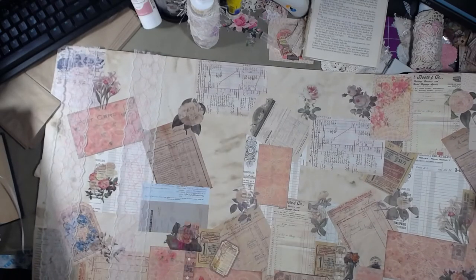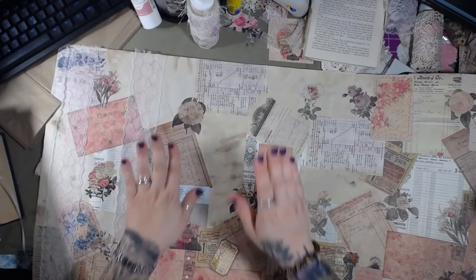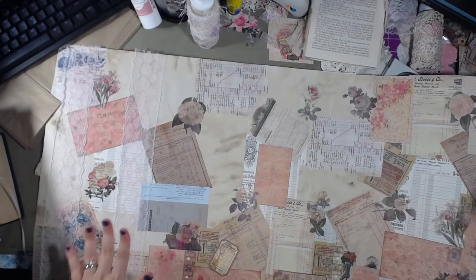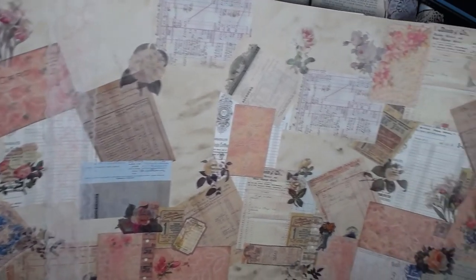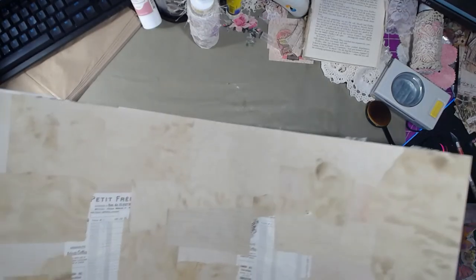All right. Okay, so I'm gonna trim this up and then I'm gonna let this dry. And then I'm going to cut it. And so when I'm done, you'll be able to see what the cards look like. And I'm going to sew around them all. So I'm not doing that on camera because I'm sure that was fun the last time I did it. So anyway, I'm going to let this dry. And then we're going to cut it up and see what we got. I definitely dig this. So that's the front, and then this is the back.